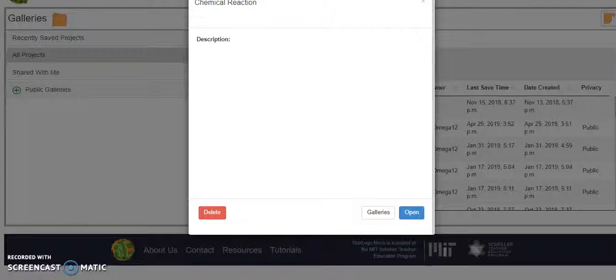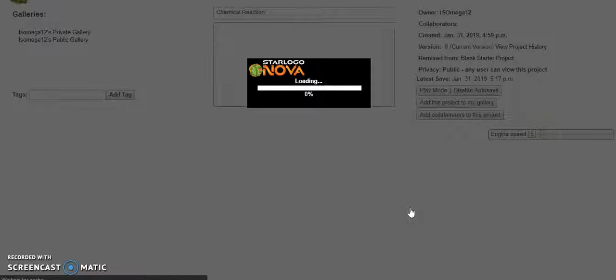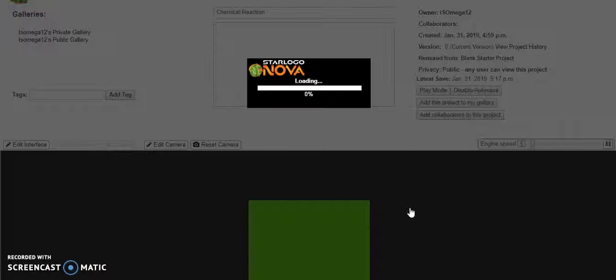Today I'm going to explain how I did the coding for chemical reactions. Right now I'm going to proceed to open chemical reactions. What I'm going to basically do is explain how the coding works and what the coding would do whenever we activate and set up everything. So right now it's loading. It's going to take a little bit longer because it has a lot of coding and has to do a lot of loading.